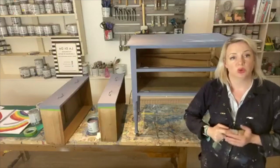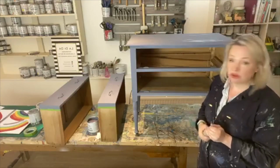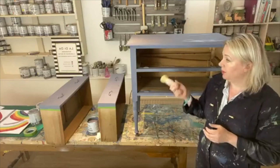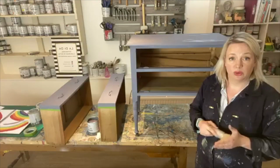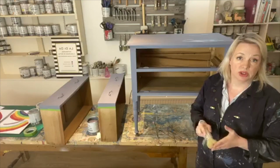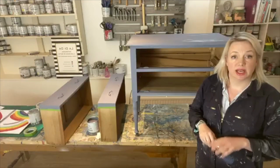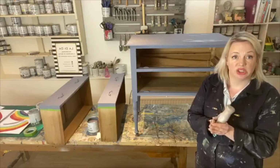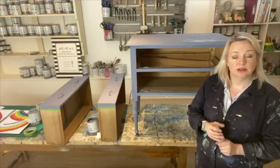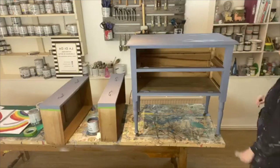Jan has said, what about candle wax on the side of drawers? I wouldn't recommend candle wax. It's great if that's what you've got to hand, but Annie Sloan wax is far more designed to go over the furniture or on the side of drawers for durability, whereas candle wax will just sit on the surface, it won't actually soak in. I hope that helps. Has anyone else got any questions at all?